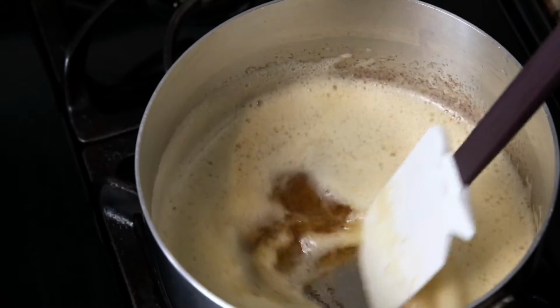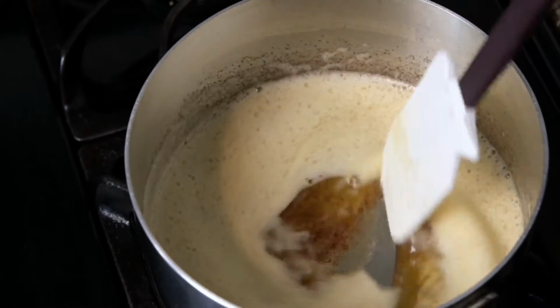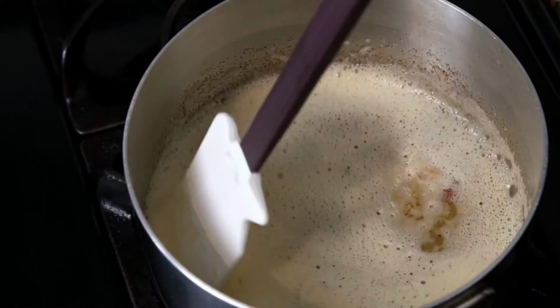I'm going to turn the heat off and give the bottom a really good scrape. The butter will continue to cook after it's pulled off the heat, so you want to be careful to shut it off before it's all the way done.